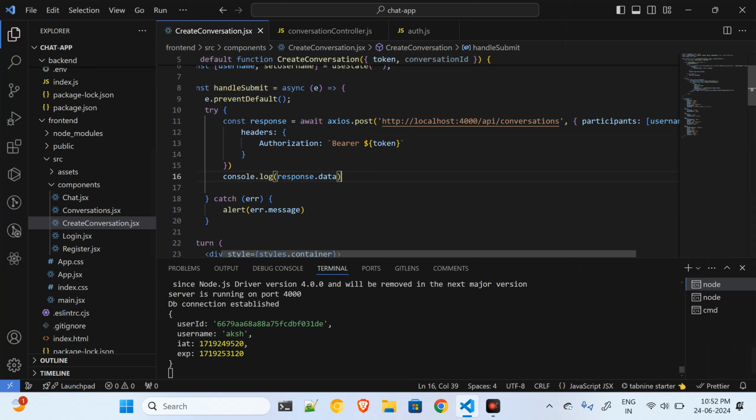And on these conversations I will give the onClick function over here. So this will basically do the setConversationId, so setConversationId, basically the conversation.id. Okay, so this is for conversations.